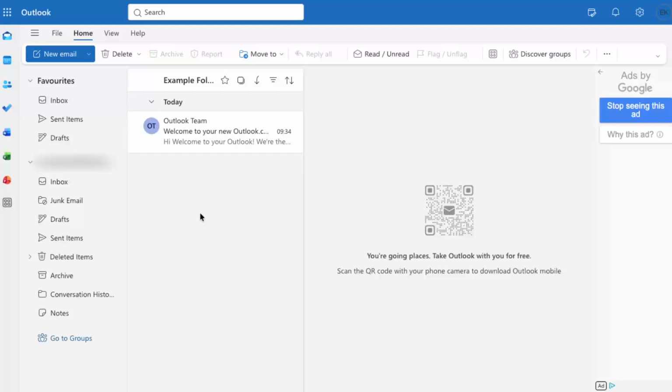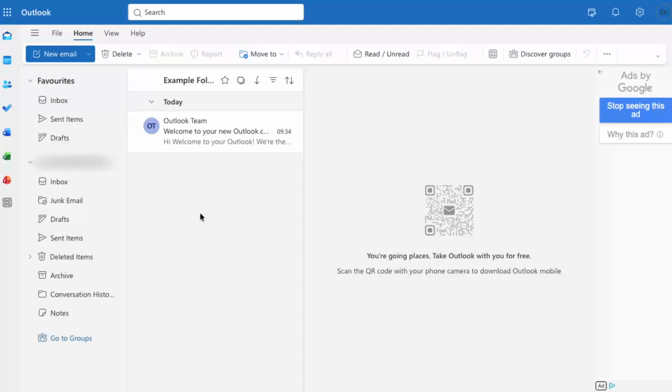First, open your web browser and go to the Outlook website. Sign into your account if you aren't already. After you log in, you'll land on your Outlook home dashboard. This is your main mail screen, where you can see your inbox in the middle, and on the left-hand side, you'll see a column with your email address at the top, followed by folders like Inbox, Sent Items, Drafts, Junk, and so on. We'll be working in that left-hand column.